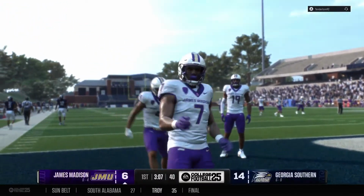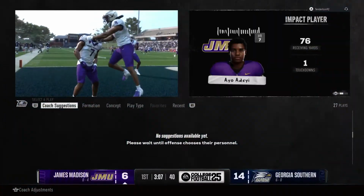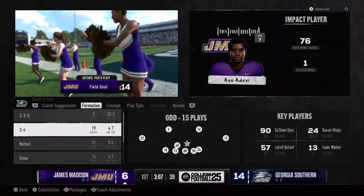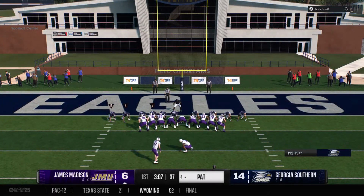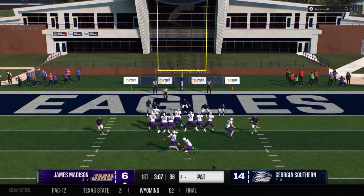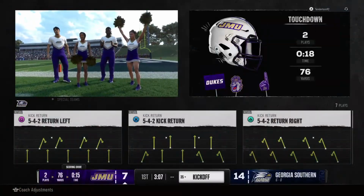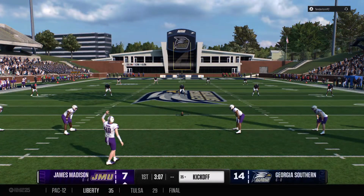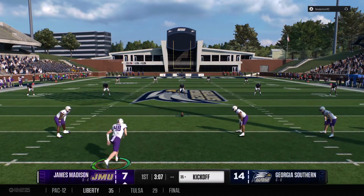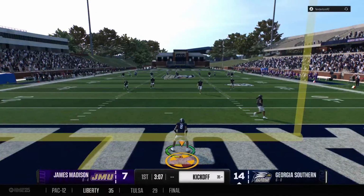Man, how hard is it to defend when you have a weapon like this at running back that can play wide receiver? You can design ways to get the football in his hand. Palmer, once you get it in his hands, he'll do the rest. Yeah, no doubt. Oftentimes those are easier throws for quarterbacks. And these running backs, they're just naturally so good when they have the football out in space. Their vision, their creativity, their ability to make people miss. And this guy showed you right there, a difficult guy to stop now if you're this defense moving forward.